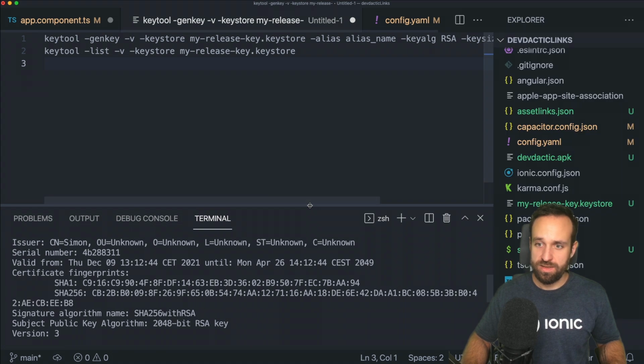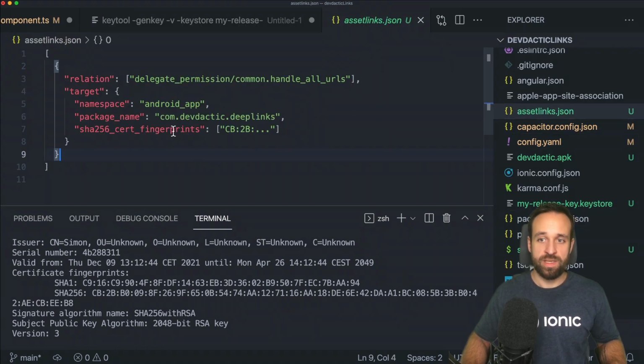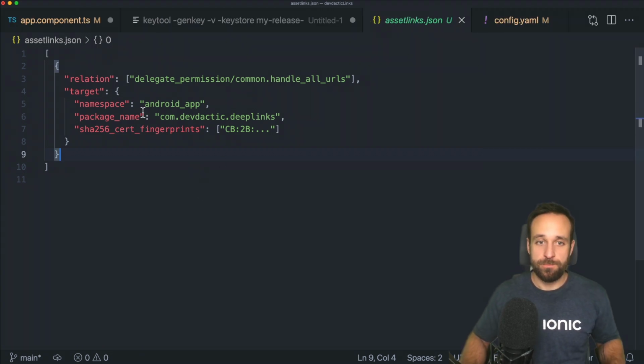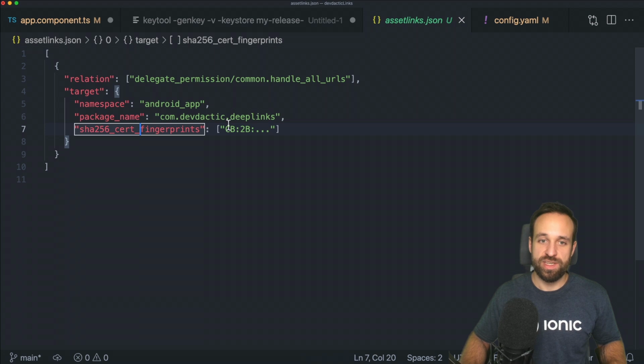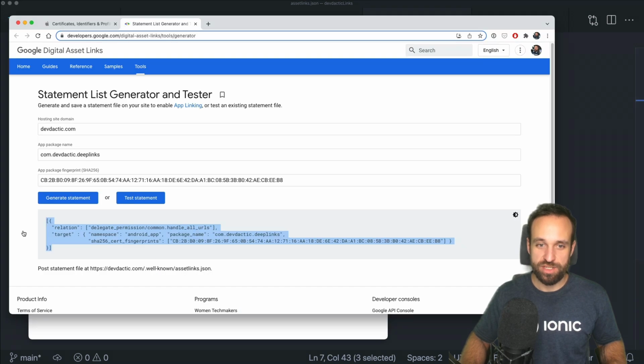I think actually I created the file that looks a bit better. So this is how the file now looks like. We got some information, we got namespace, we got the package name, which is hopefully yours, and you see your checksum in here. So I just stripped this and removed all the information. It was exactly this information.